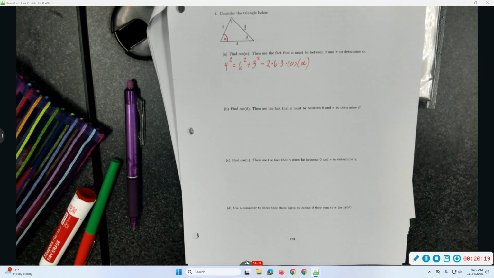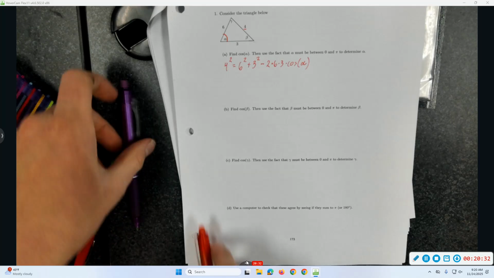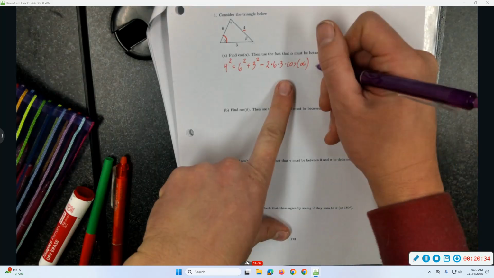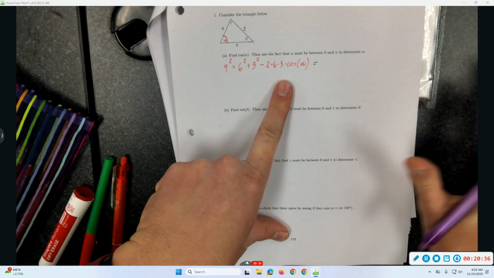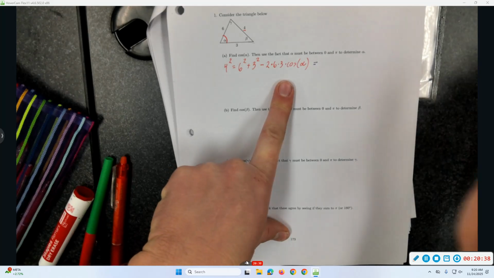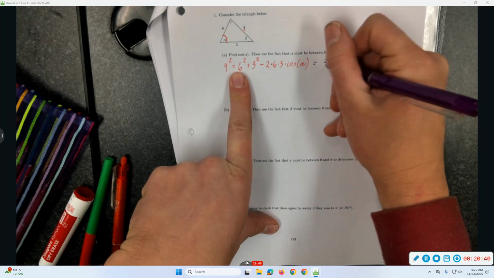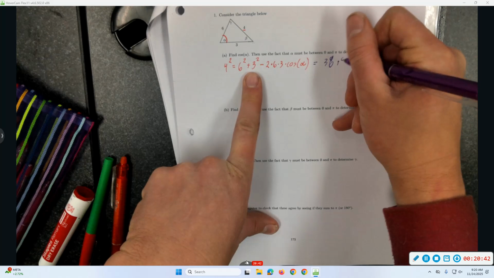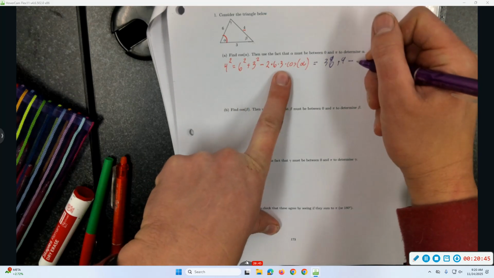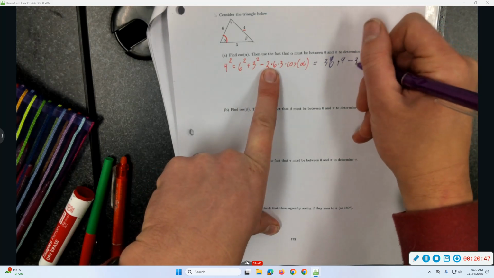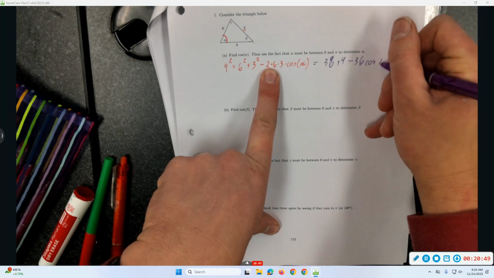Ooh, I'm going to do something incorrectly, but it's an incorrect thing that I see an awful lot on exams when I ask people to use the law of cosines this way. Here's the very incorrect thing I'm going to do. So this is me making mistakes, so don't necessarily take notes here. 36 plus 9 minus, gosh, 2 times 3 is 6 times another 6 is 36 cosine alpha.